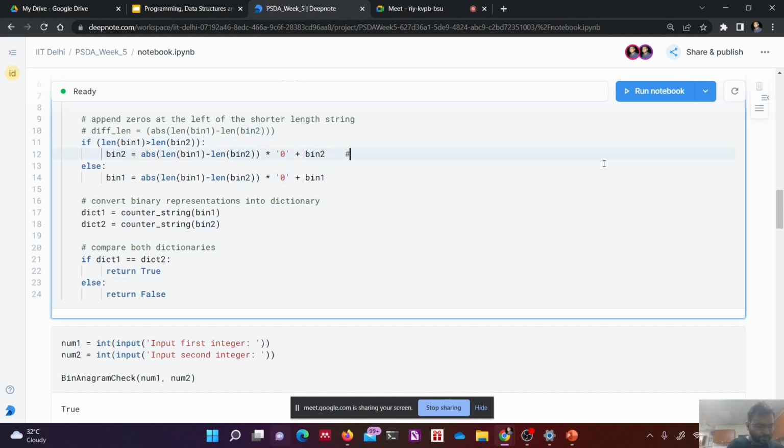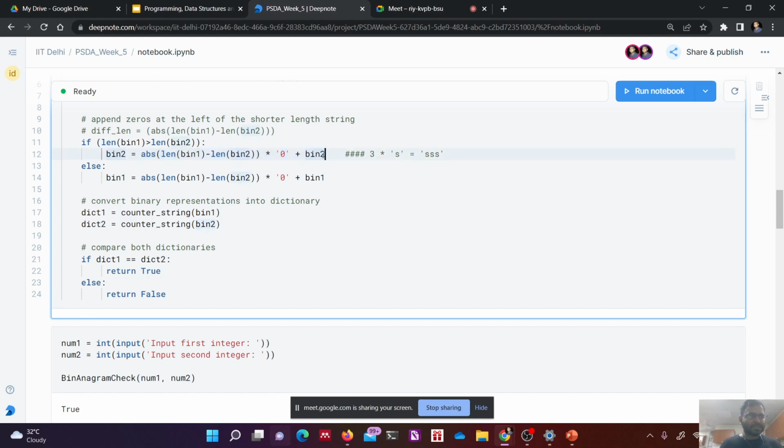When we multiply, let us say, 3 with another string, maybe s, it will be 3 times s. So basically what we are doing here is adding zeros to the left of our number.